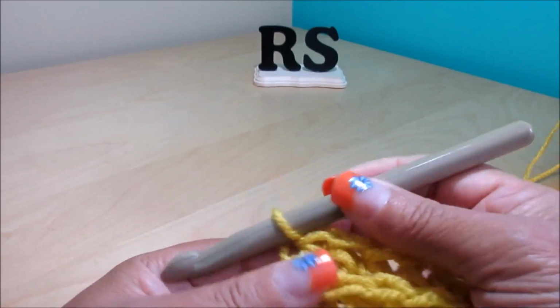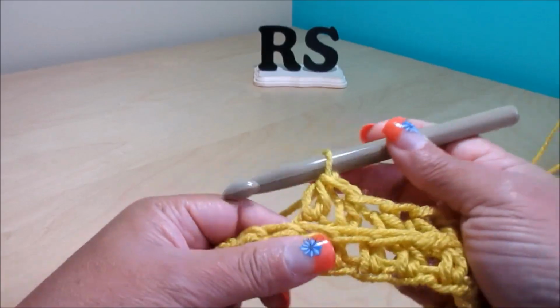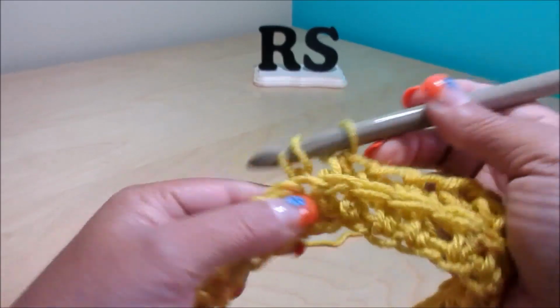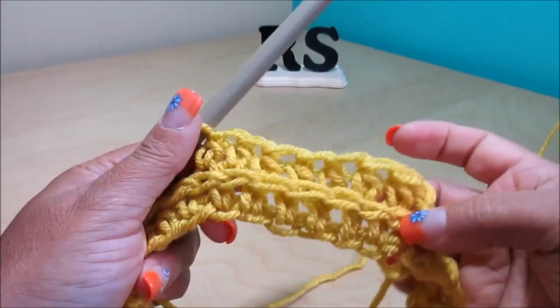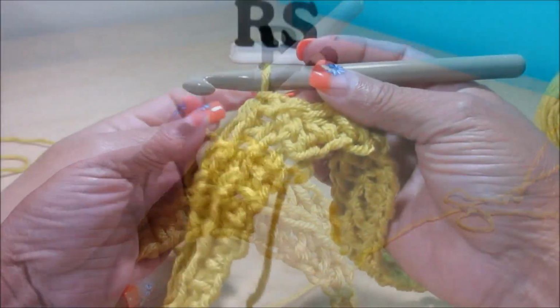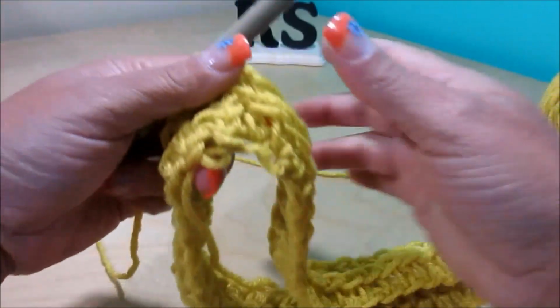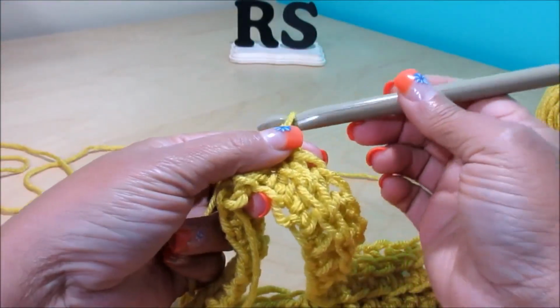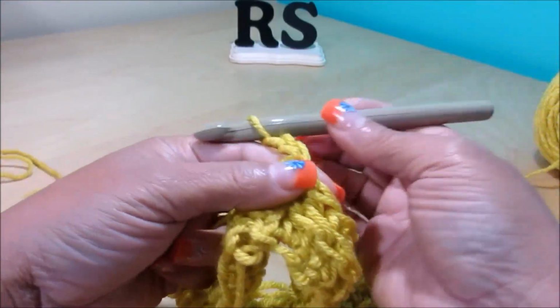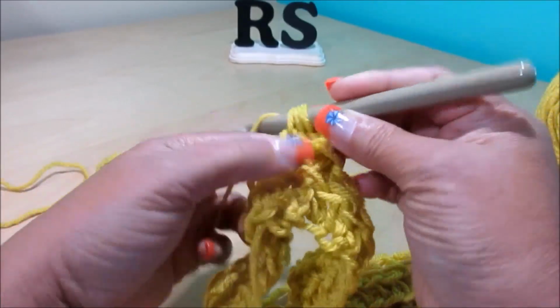After you do the first one, the other ones are easy to do. So you're going to work this all the way around. And look how nice that looks there. Here I finished row number 2. It looks like this. Row number 3 is exactly the same, and every single row you're going to chain 2, and you're going to do your half double crochet in the back strand.